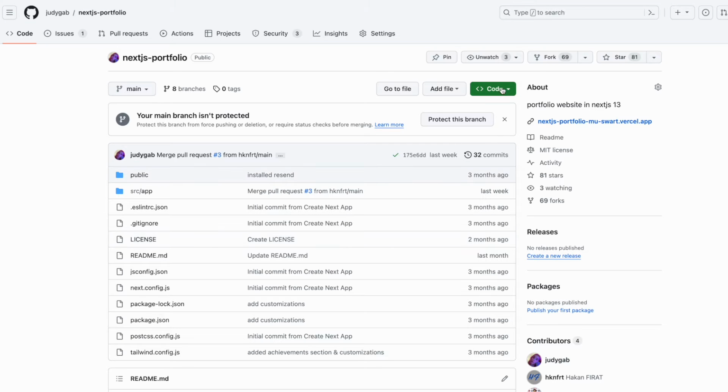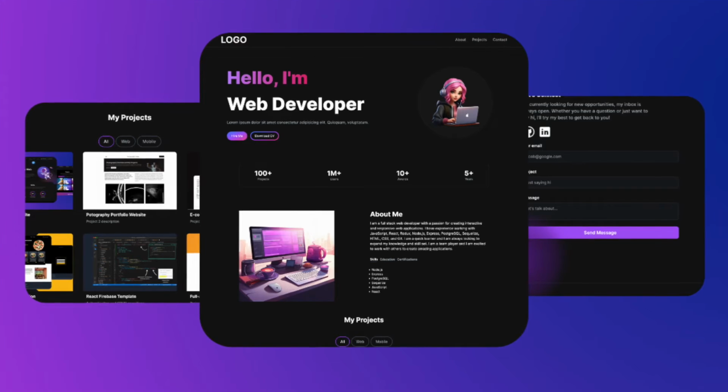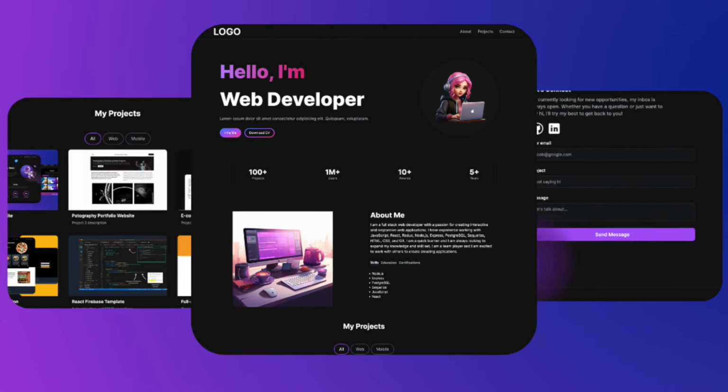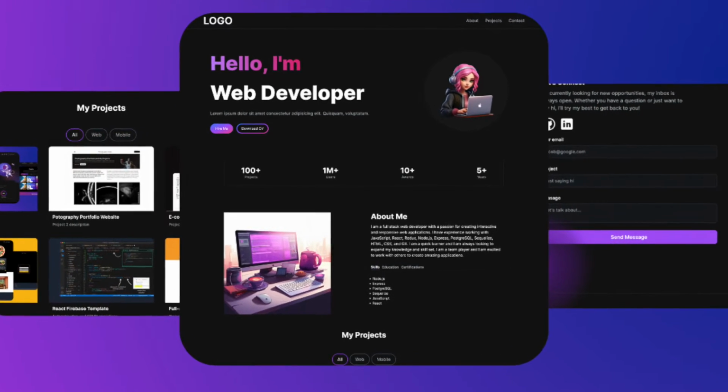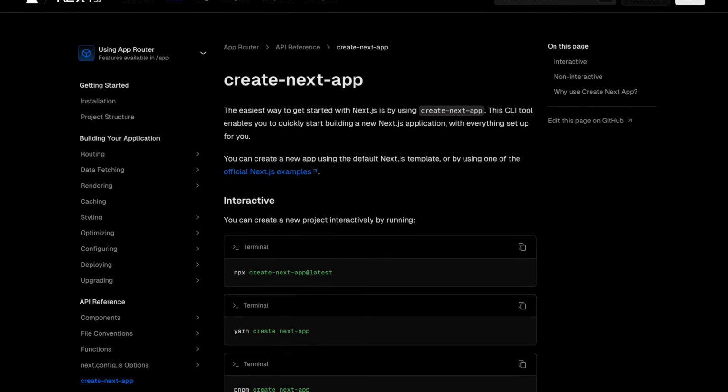Now as a next step, let's grab the code. I have that deployed on GitHub. It's public. Make sure you select HTTPS. This is code for a tutorial that I did about a Next.js portfolio, and if you're curious about that, you can also check by going to the top right corner of the video. You're going to be presented with the link to the tutorial. But if you just create a new app using Next.js Create App or your own Next.js app, you can upload that to GitHub.